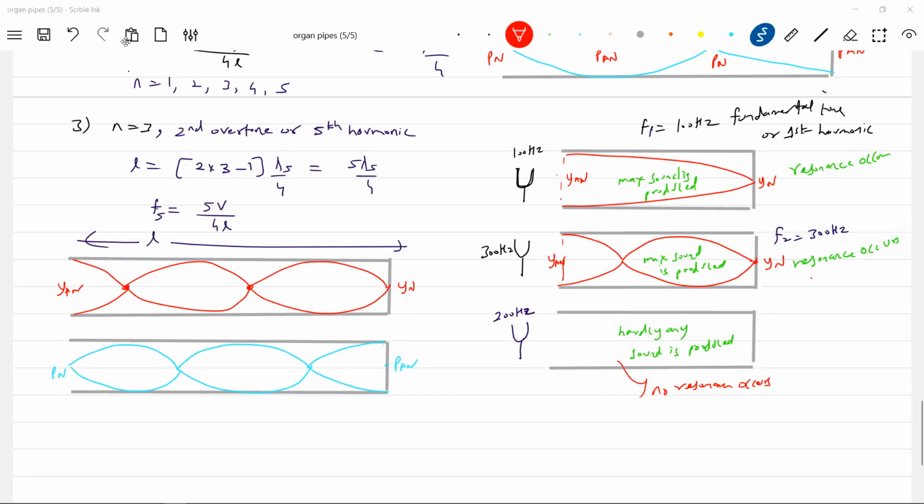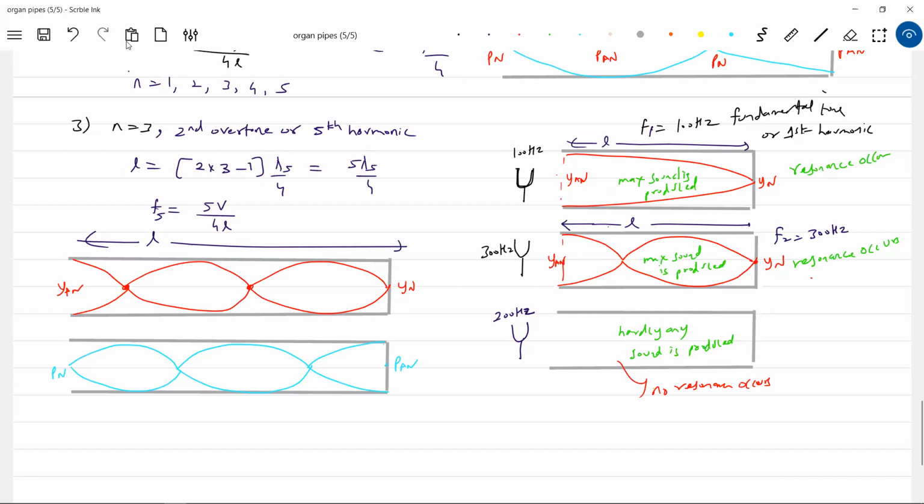Are you getting some idea of what I mean by the resonant frequencies here? The pipe length remains fixed. Don't think, sir, you have changed the length of the pipe. The length of the pipe is the same. Now you have a pen cap. You can blow air at different frequencies. Only when the frequency at which you are blowing air is matched to the resonant frequencies of that cap do you get a sound. If you want, you can try.